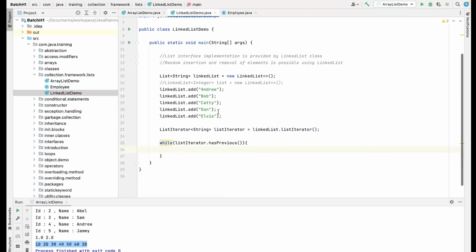I want to print the elements inserted at the end first, followed by Don, followed by Catty and Bob, and then Andrew. Now let me try to print this.